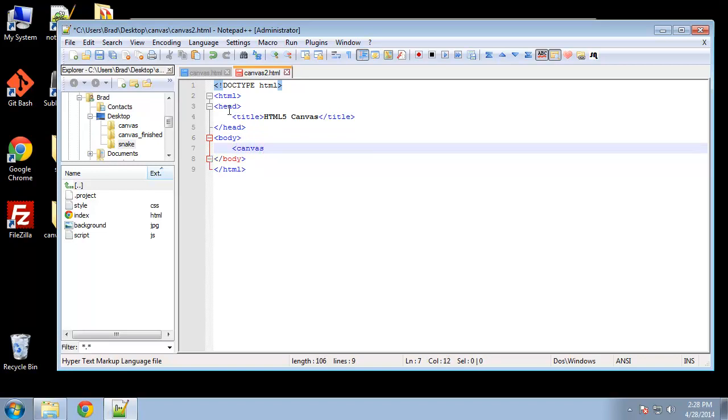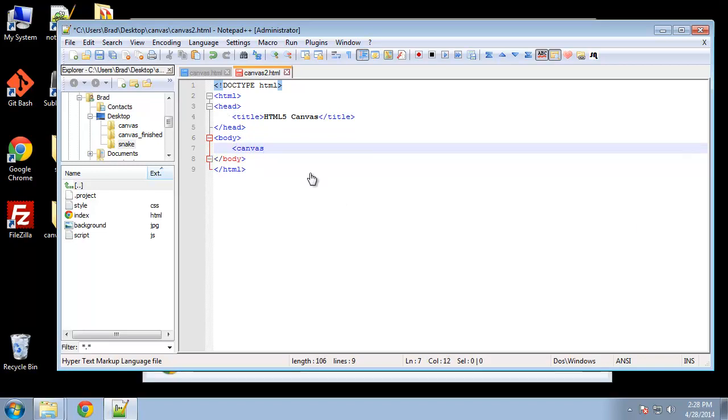So canvas, and we'll give this an ID of myCanvas. And we'll set a width of 600. Whoops, we have to use equals here. 600, and then a height of 400. And that's good.